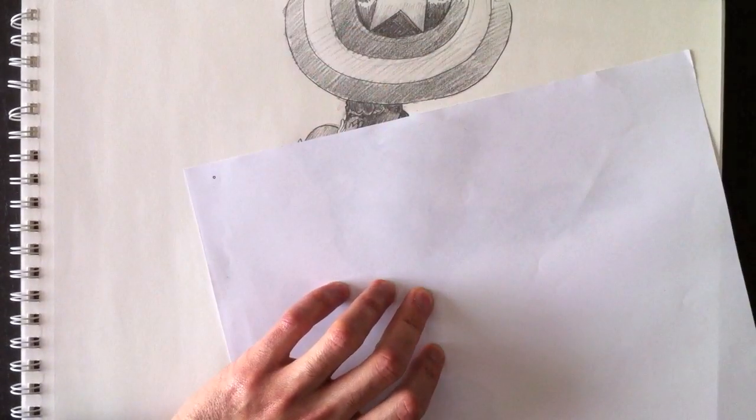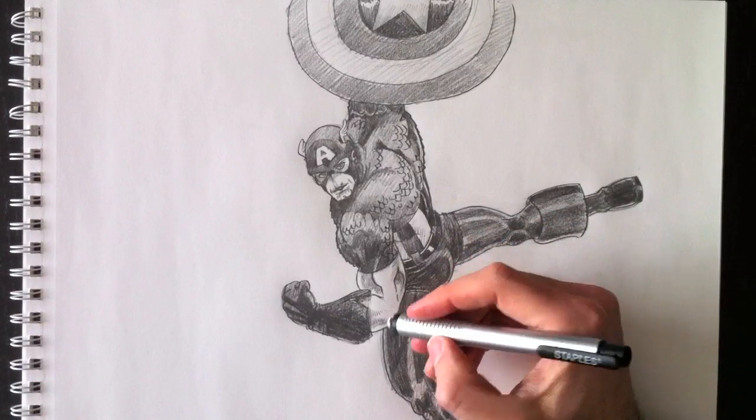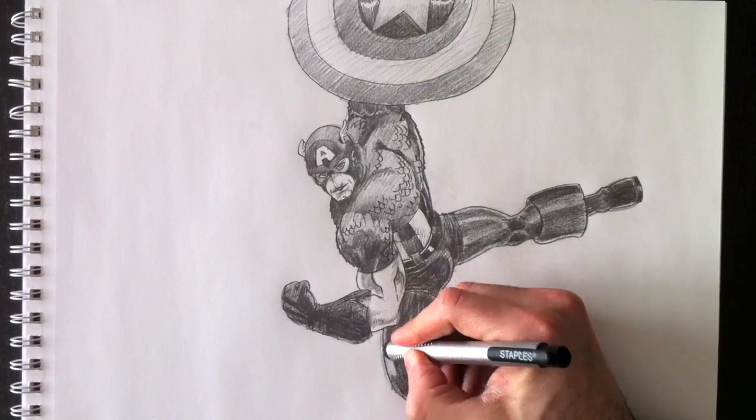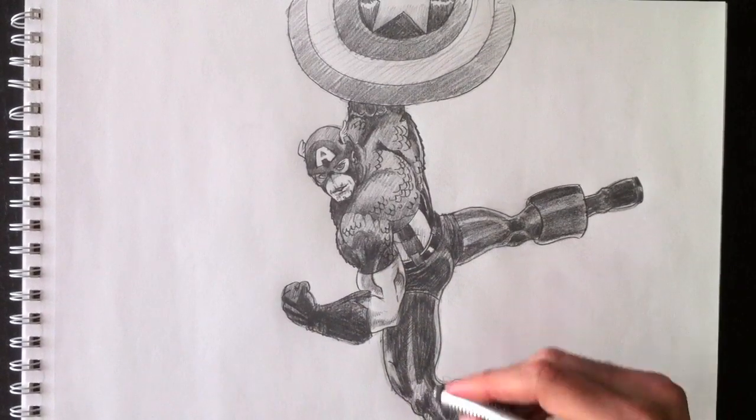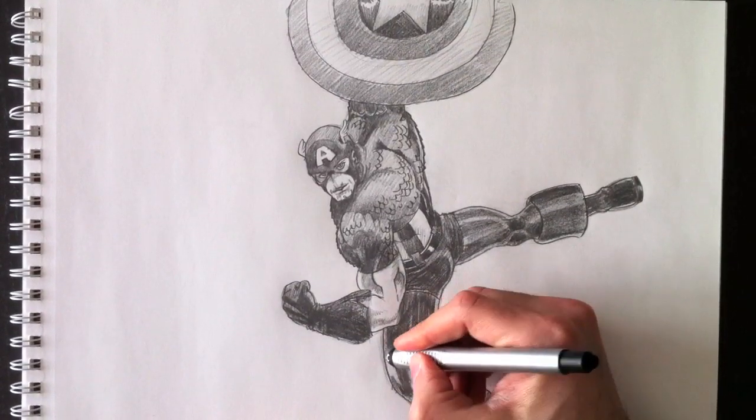Even the white area will have a little bit of gray. All right, so now we're going to add some reflections with our eraser. And so this is my pencil eraser, and all I'm going to do is erase sections here on my Captain America.